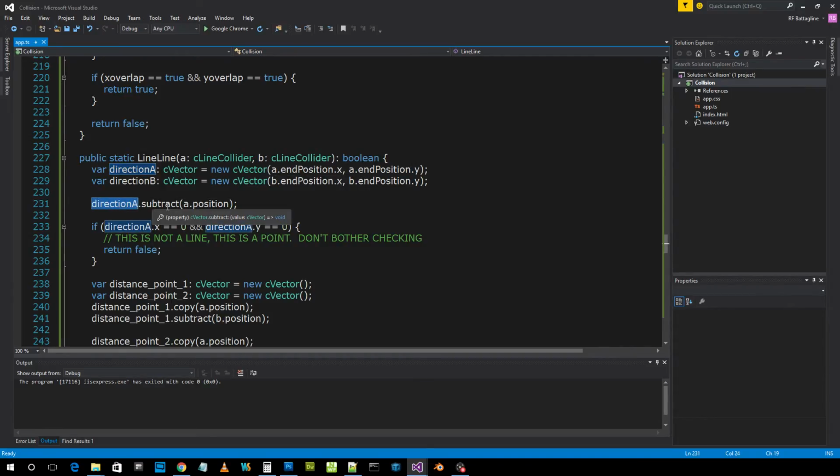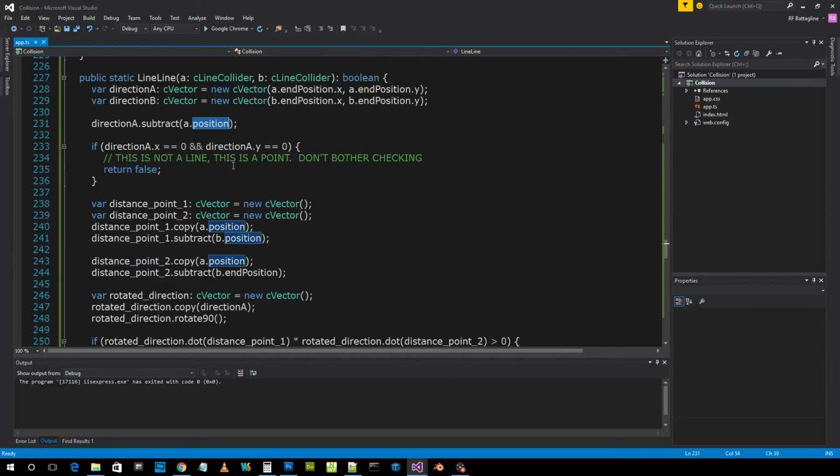And then for each of them, we're going to subtract the starting point to get that directional value. If both of those directions are zero, like if this thing is just a point, just exit. We're not going to bother checking if it's a point.